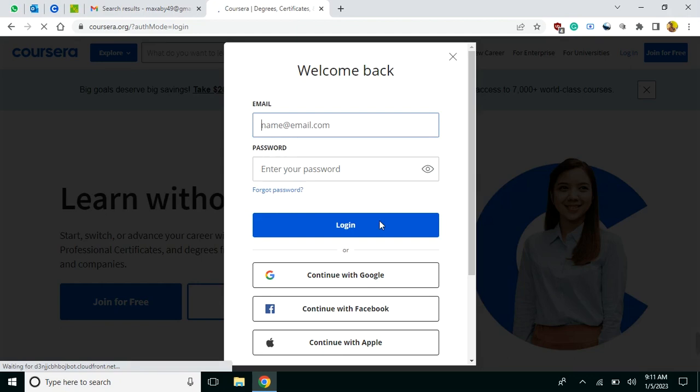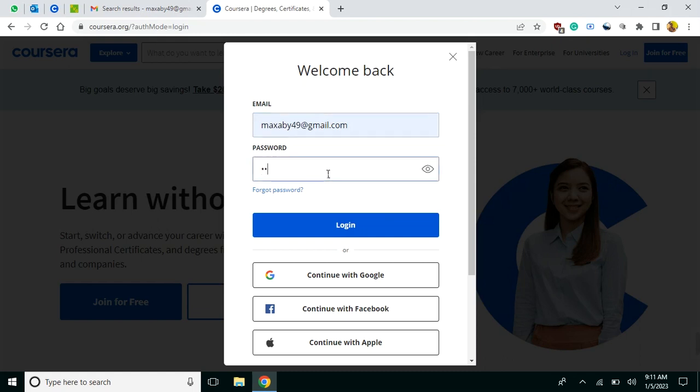You want to enter the email that is on sponsorship, that is the one that you used to apply, the one that received a message from Maxwell or any other coordinator. They're telling you that you've been given invitation. So like this. So this is it, and your password.